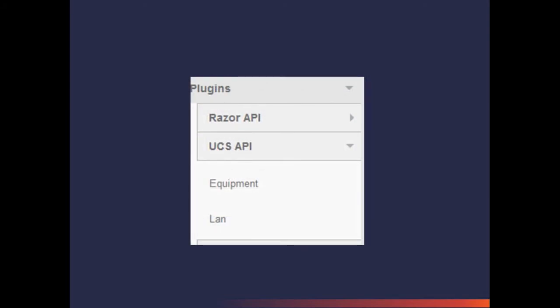The two things we wanted to do in the specific plugin at the time for the proof of concept was to say we want to know what equipment we have available from our UCS chassis and how many blades and what the blades' status are. Are they powered on, powered off? Are they associated to a certain profile? And if we want to change that profile to something different in our environment or in this use case.